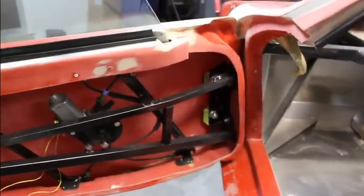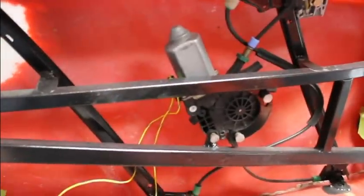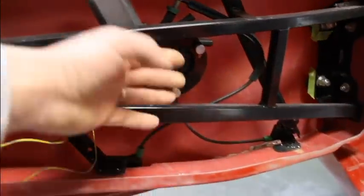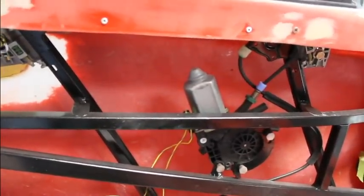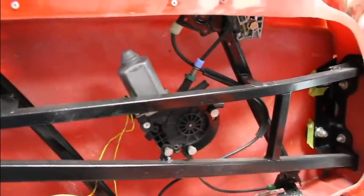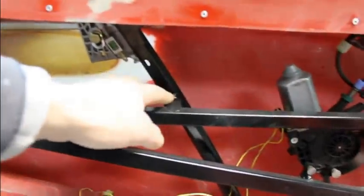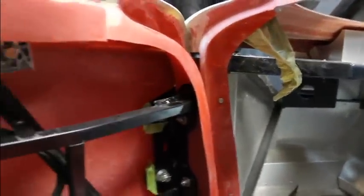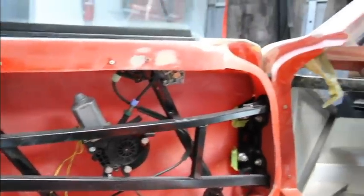Well, I finally got the door done. There's the inside of it, and I had to put the motor in a different spot compared to the other side. These bars are closer together and the motor wouldn't fit in between, but it would fit on the back side. There's enough room in between the glass right there, so that worked out fine. And got everything welded up, painted. Got these bars welded up, painted, and put it back together. Made sure it lined up.